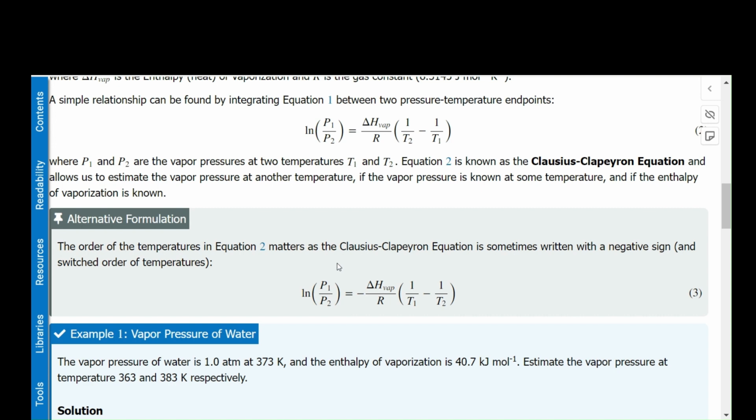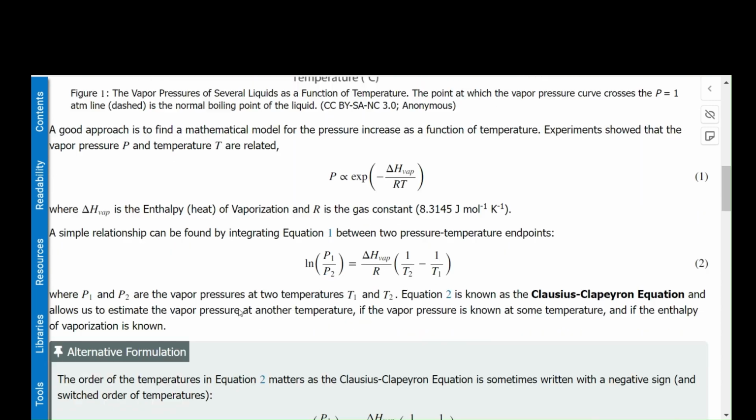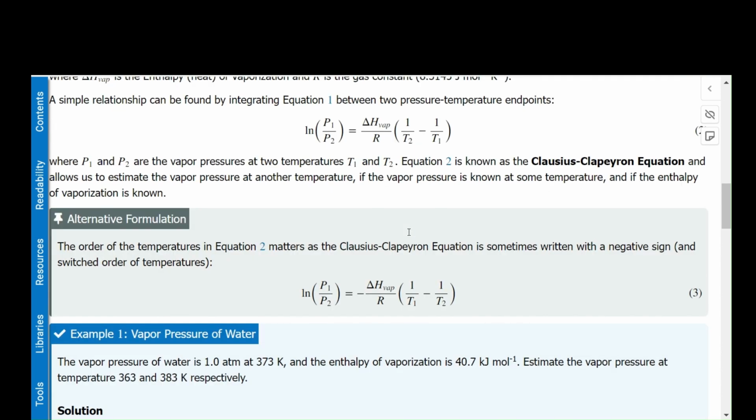The nice thing, though, is that if we go back to this trend, we know that as we increase temperature, vapor pressure should go up. If you see that trend, just flip T1 and T2, or vice versa, P1 and P2, but normally flip T1 and T2, and as long as it matches this trend, you should be golden, as long as you took care of the units here. So the heat of vaporization is in kilojoules.